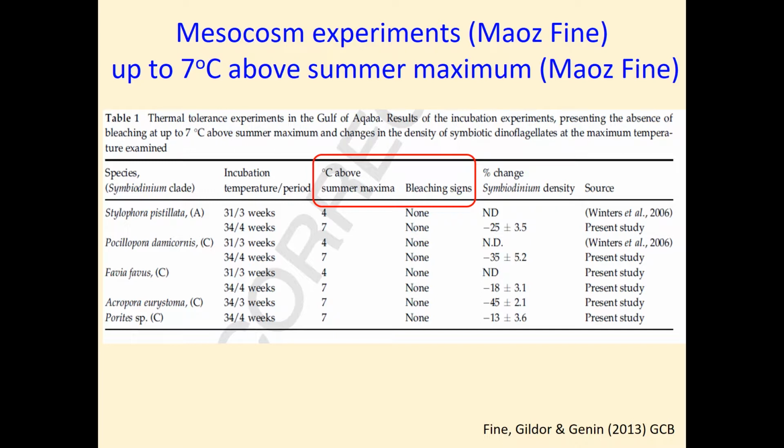The group of Christine Ferrier from Monaco come and study warming effects and bleaching in the corals. They collect Stylophora and other corals in Aqaba and also in Eilat, and they warm them up. They boil the corals, and the corals eventually die, perhaps by denaturation of proteins. The proteins get knocked down, but the zooxanthellae do not. They never bleach. So what's going on here?